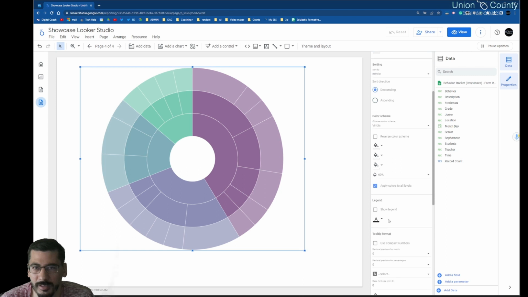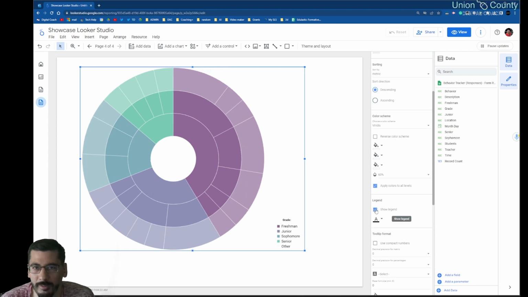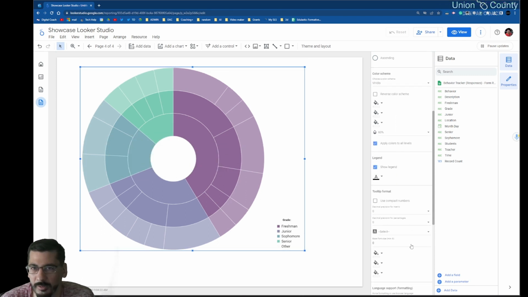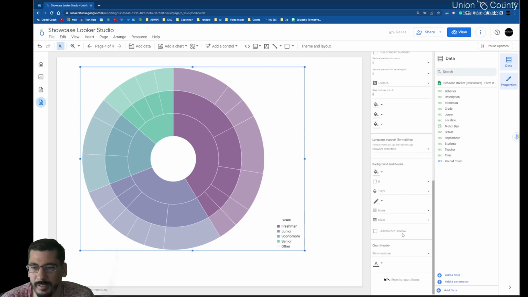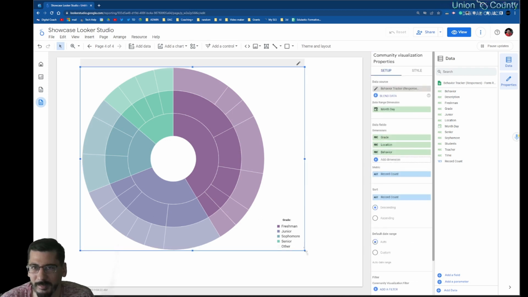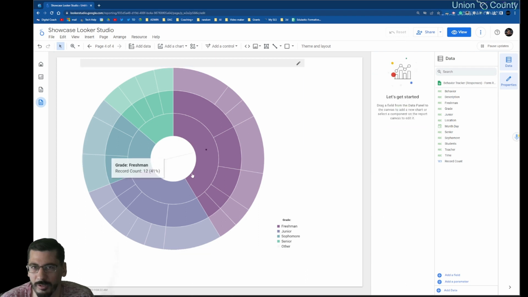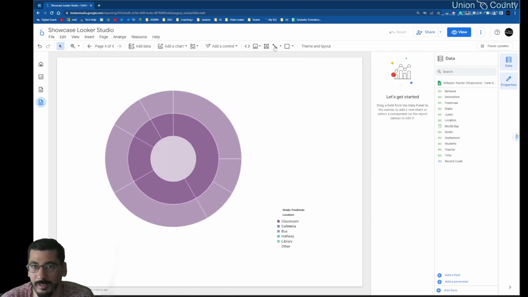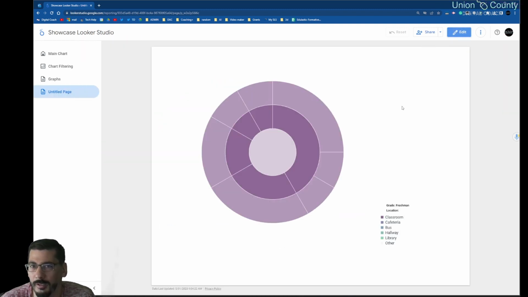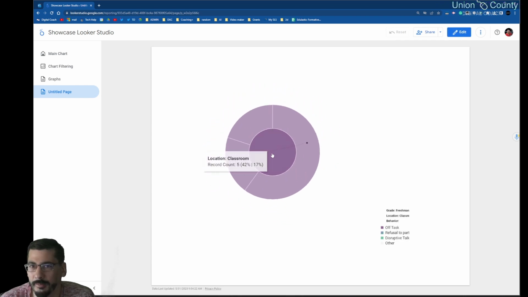So let's look at style real quick before I get in too far. You can get into the color schemes. You can have it show the legend, and you're going to see that's going to come in handy here in a second. So I'm just going to leave that as is. I'm going to make this a little bit bigger because this is the only chart I'm putting on this page. And you see what just happened there, but I'm going to undo that. I'll back it back out.